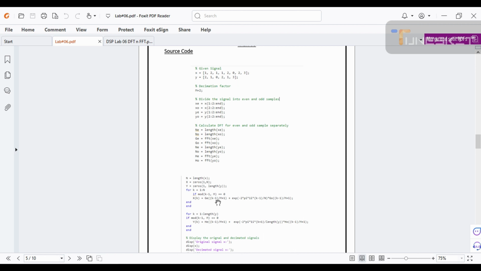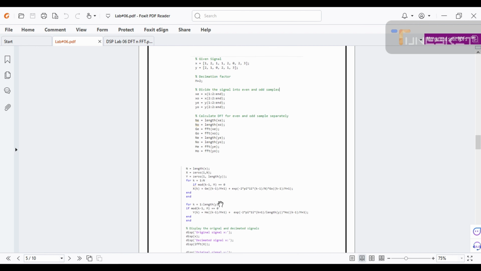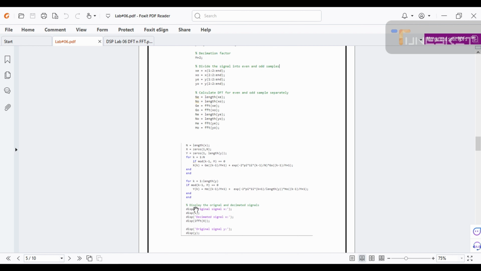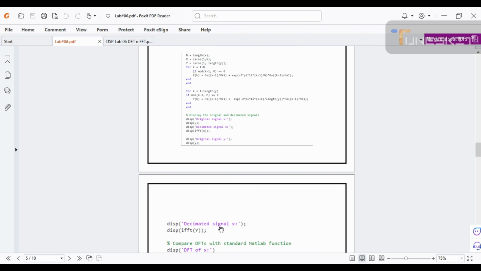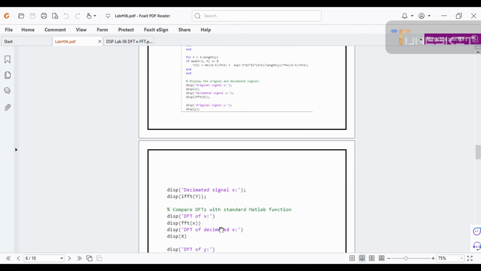Starting the for loop using the formula, and then display the original and decimated signal, that is display of original signal, display of decimated signal, display of original y, and display of decimated signal x using FFT.